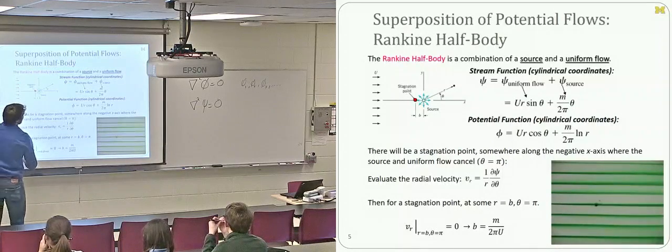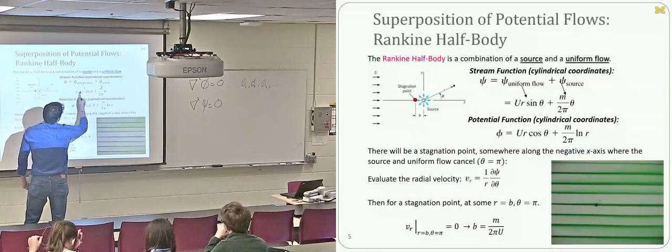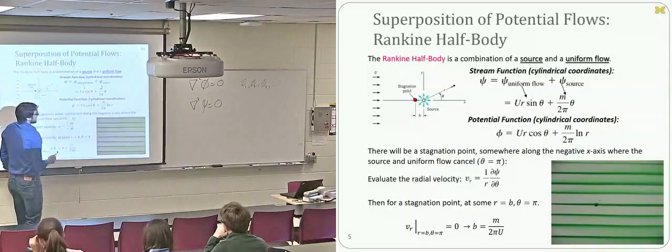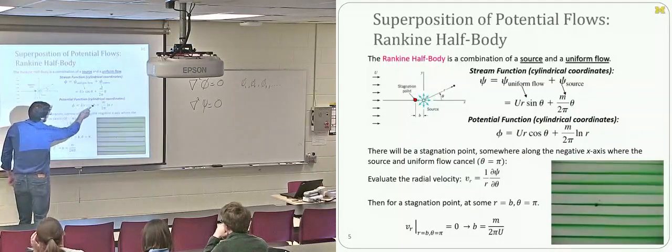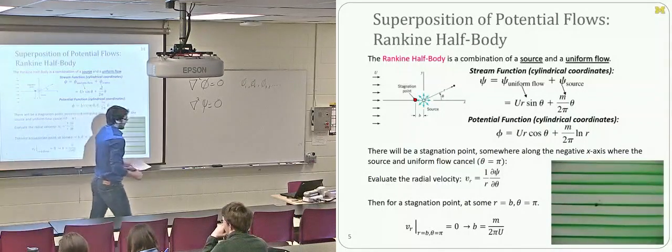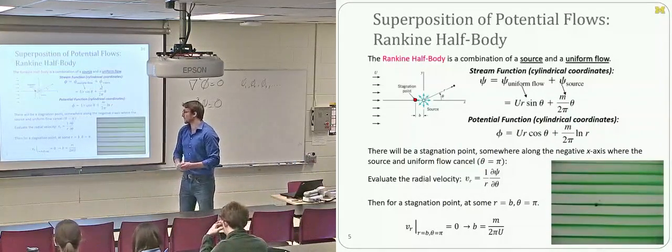So for example, we also had psi equal to uy minus vx. For the uniform flow, we can see that for uy, we just plugged in r sine theta to put the uniform flow into polar coordinates. For the potential function, we just plugged in r cosine theta for x. But you've worked with polar coordinates before.